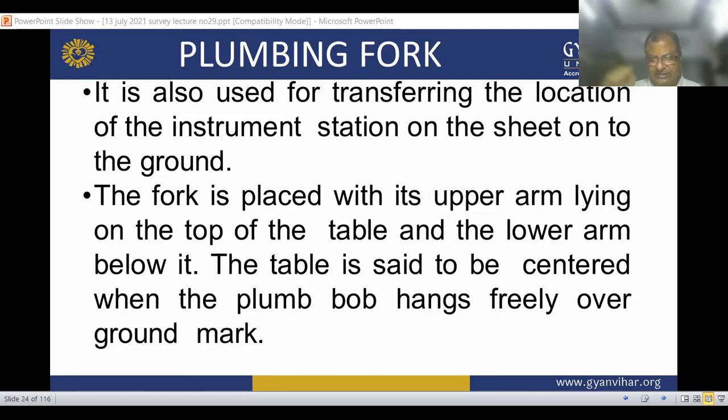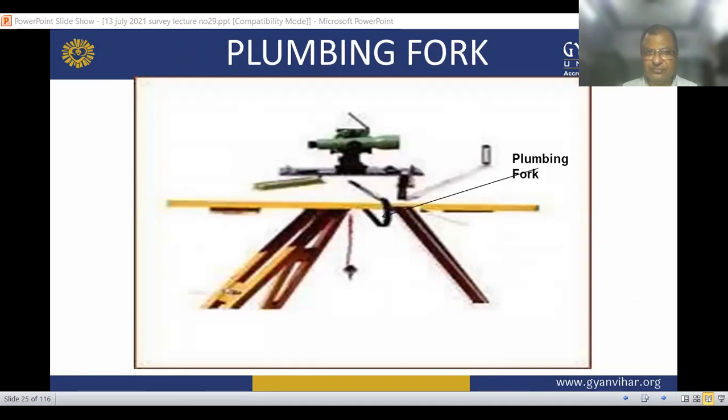So the table is said to be centered when the plumb bob hangs freely over the ground mark. This is the plumbing fork.